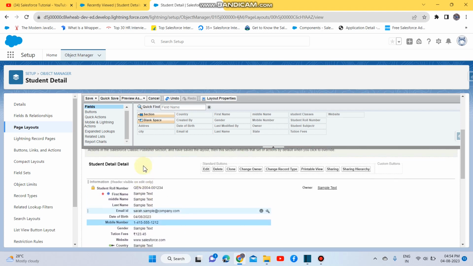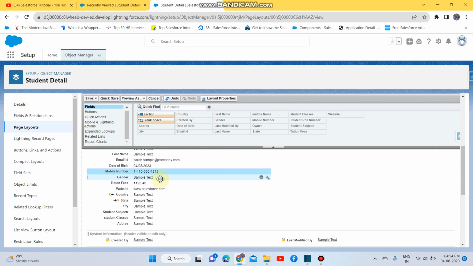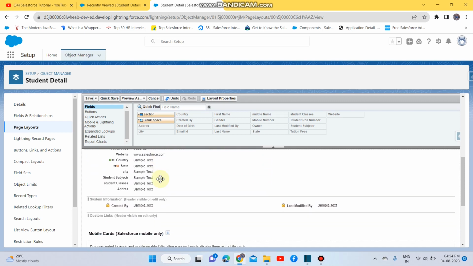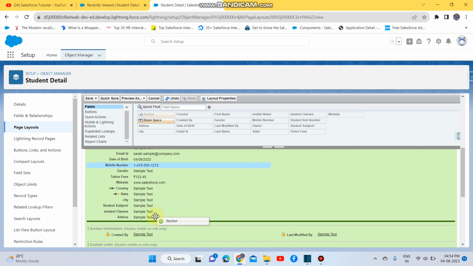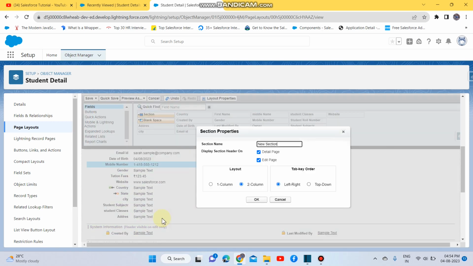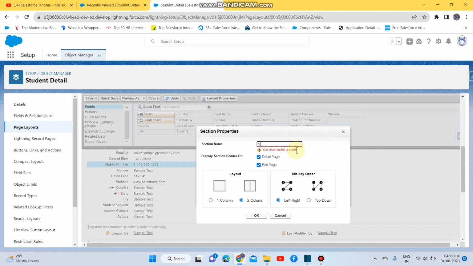Now I need some sections, like a contact detail section and an address section. So I select a section and drag and drop it below the address, and I give the name Student Address.